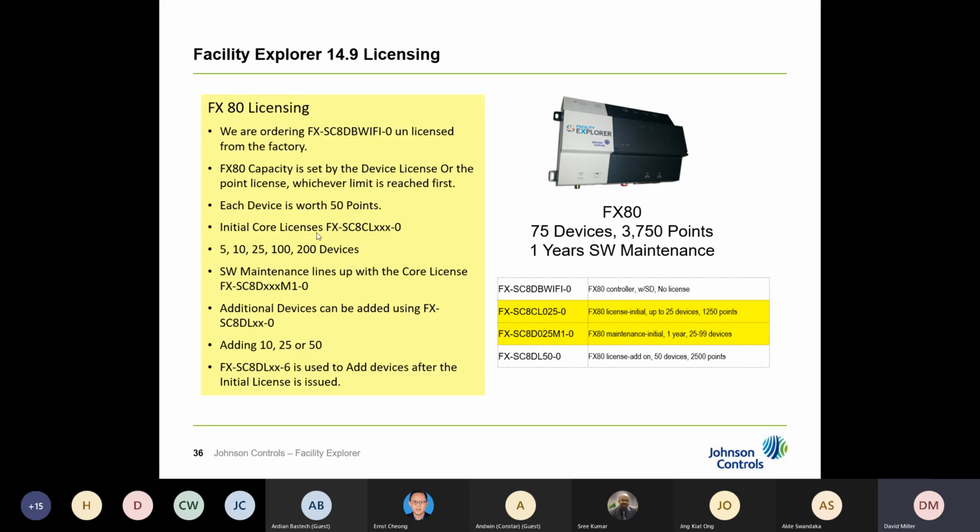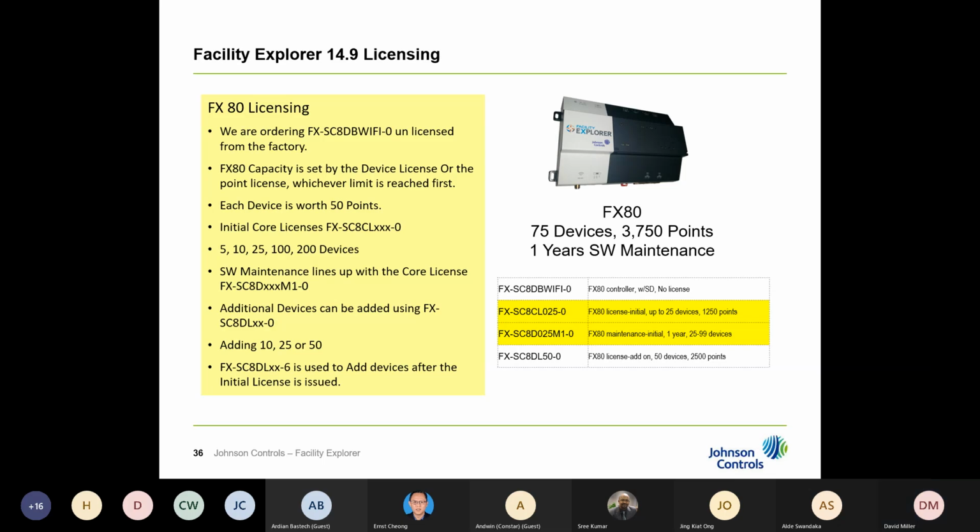Okay, so by the time you've got to 200, if you go beyond 200, it's probably more cost effective to have 2 FX80s rather than 1. So an FX80 doing 200 plus another FX80 doing 100 is probably a more cost-effective solution than having an FX80 with 200 devices plus 50 add-on plus 50 add-on.